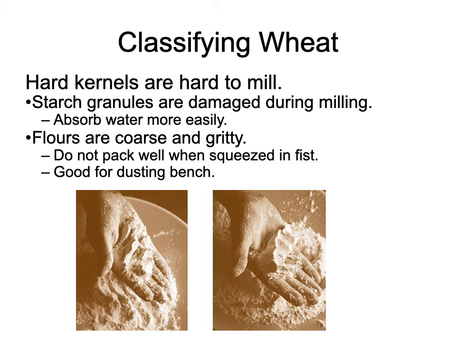So when we classify different wheat, we're going to be classifying it based on their qualities. But when we group them together into sellable products, when we buy flour, for example, we buy a flour that's called bread flour or a flour called all-purpose flour. These are specifically formulated by the company, the mills that make them, to fulfill certain standards and fulfill certain expectations that we have as customers.